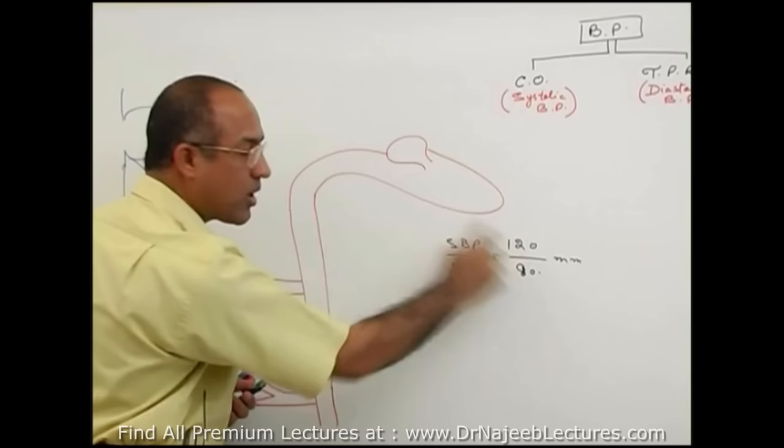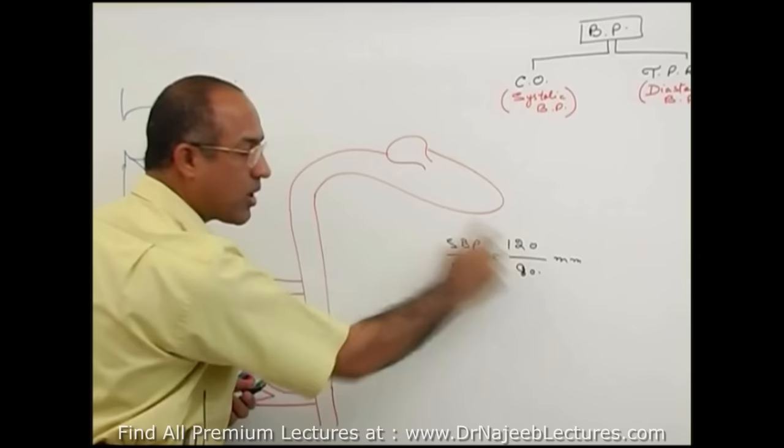That systolic blood pressure will be high. Is that right? Now, having said all of this, I will write down all these things on the side, and then I will draw a diagram, and we will talk about how different classes of antihypertensive drugs modify different parameters of blood pressure regulation. You know, there are physiological parameters of blood pressure regulation, and antihypertensive drugs are pharmacological methods of modifying the physiological parameters of the blood pressure regulation, and blood pressure should alter.